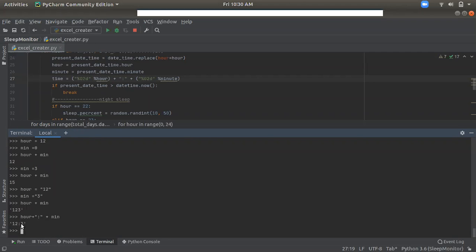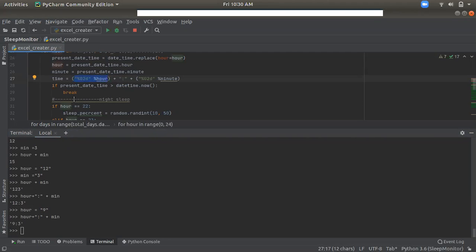But wait, this is 3, right? If hour is 9, only 9, and we create this, then 9 becomes 3. It seems all right. It's 9 and 3. So here percentage 2d refers to two elements of the hour. So how do we create two elements?